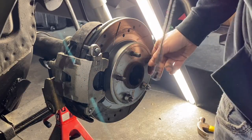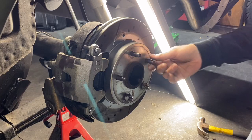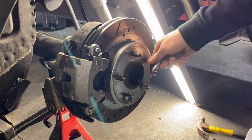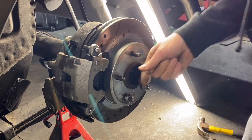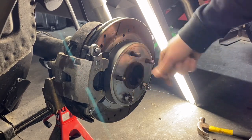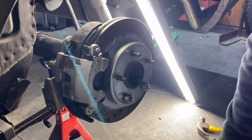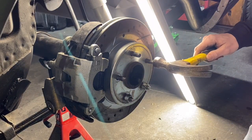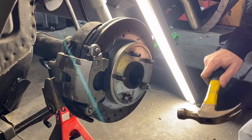Okay, so I'm moving on to the wheels now, and I need to replace the wheel studs because a couple of them are stripped out, so I just gotta put some new ones in. The first thing you're gonna do is take your hammer and pound out the old one. So let me do that.